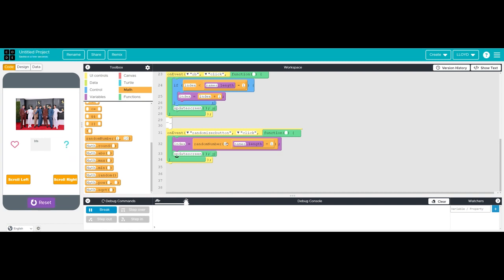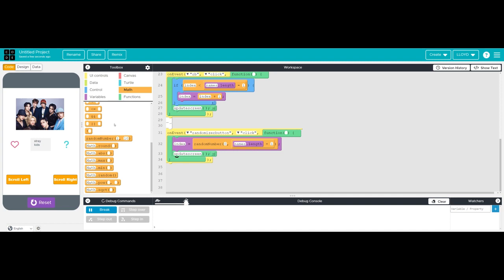So if you press the randomizer button, there you go. It's just showing random indexed items because of this random number and range. Okay, so that's working.